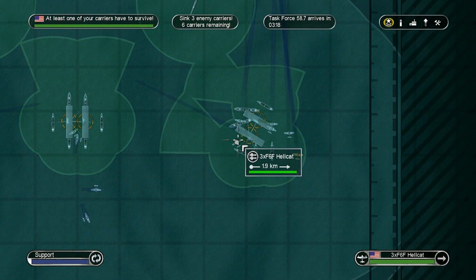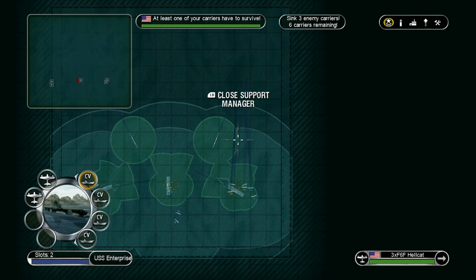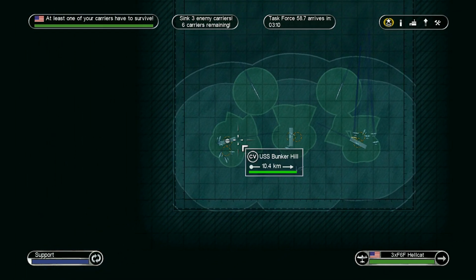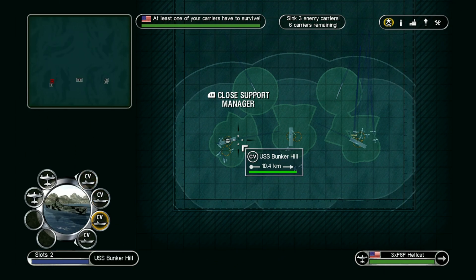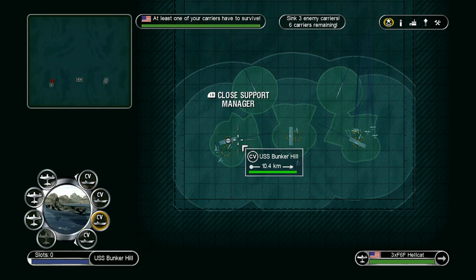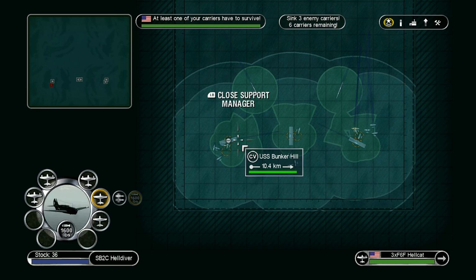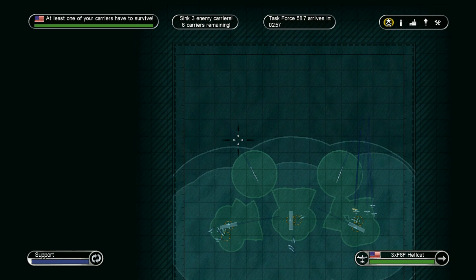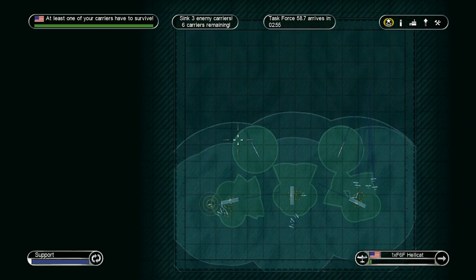All of the Hellcats from over here, I think, and we're going to launch some more as well in that direction from the Yorktown, I think. We're going to launch 4 Hellcats from there. We're going to launch some more from the Bunker Hill as well. More Hellcats are always useful. I'm going to launch from the Wasp. We're going to launch some TBMs once again. Now that we know where some more aircraft carriers are, we can start launching planes in that direction to help.